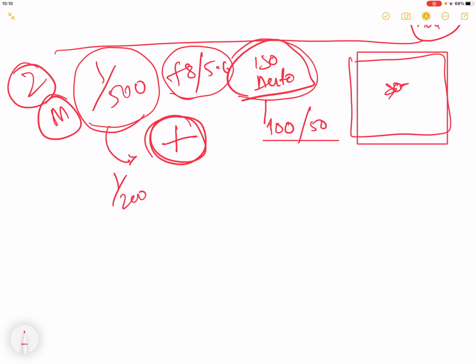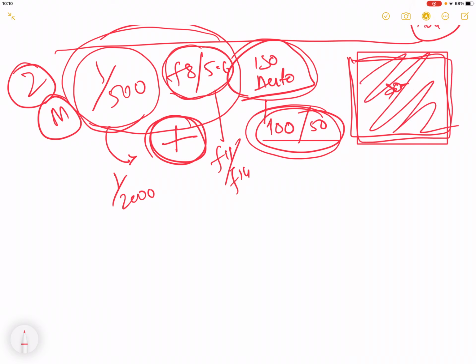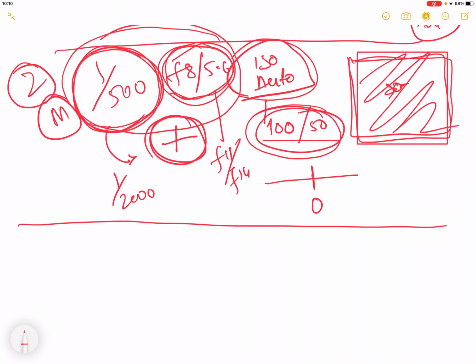It needs a 1 by 2000th of a second shutter speed even at 100 ISO at the biggest aperture, or it needs a smaller aperture of f11 or f14 and stuff like that. Since you fix these two and there is no way for the camera to go below 100 ISO, in this scenario it is going to suffer and overexpose this picture and make it an overexposed bright white sky, until you realize that it's time for you to increase the shutter speed or decrease the aperture to start getting the exposure to zero, which is one of the interesting use cases where manual mode with auto ISO probably can have a problem.